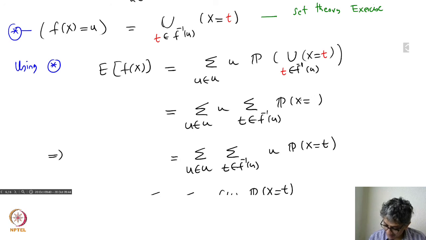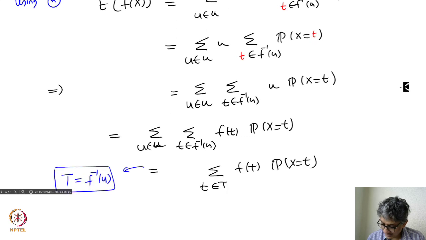Once I have this, I come here to this step. I replace the step here, using the fact that these are all mutually exclusive events, so I can just sum the probabilities up. That's easy to do. Then I say, okay, fine, I can read the sum this way. I can pull the u inside. So I have this t outside, and I have u times the probability x equal to t.